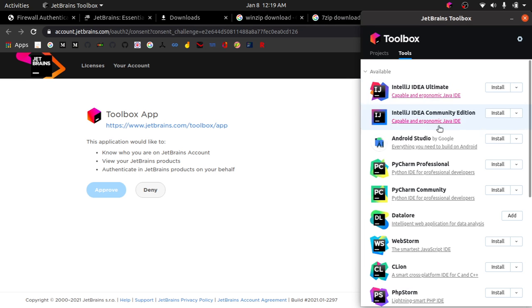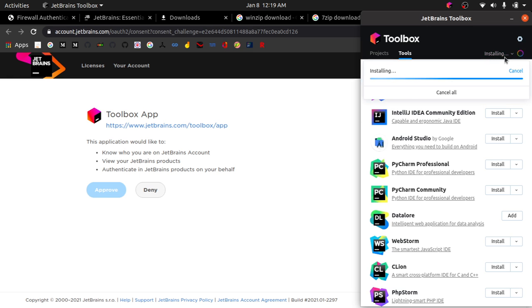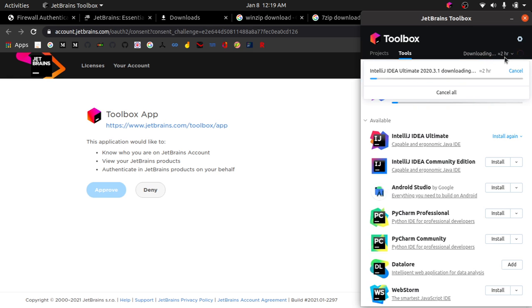Now what we need to download is this IntelliJ IDEA Ultimate and we'll click on install. Depending upon your internet speed, it should take some time. It's about 300 to 400 MBs depending upon your operating system, and it says that my internet connection will take about 16 minutes.